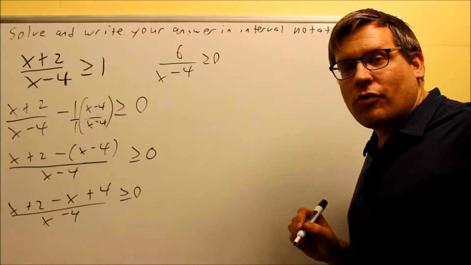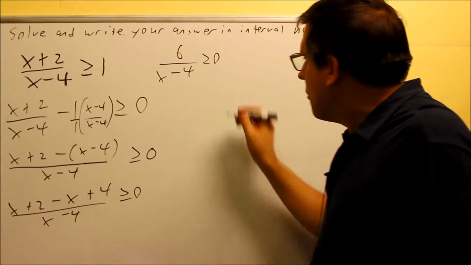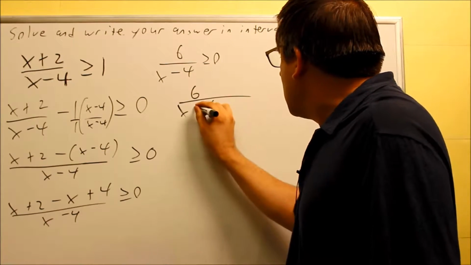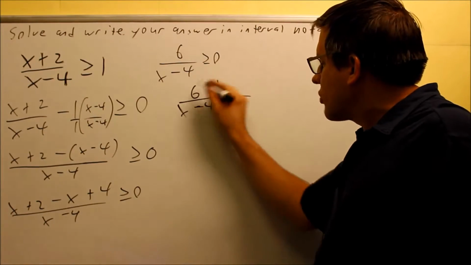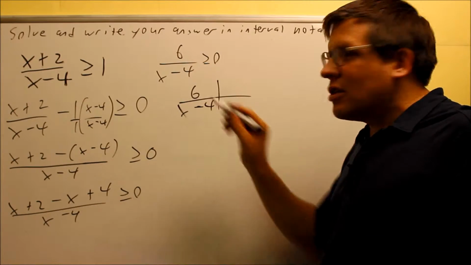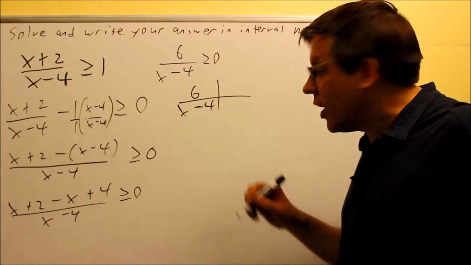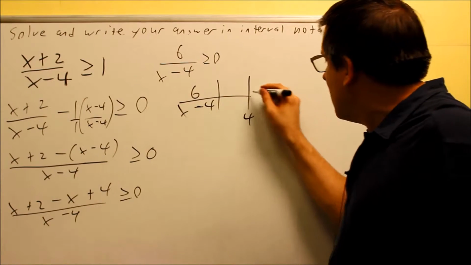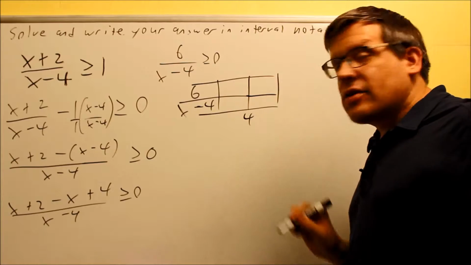Let's do the table one first. The table is going to be made up of both pieces that you see here. So I'm going to put 6 on my table and x minus 4 on my table. The first column is just my two factors, but I want to put the number that makes the bottom 0. In this case the number that makes the bottom 0 is 4. I only have one number that makes that true, so 4 is the only one that goes in my table. Don't forget to make one more column beyond your last 0.